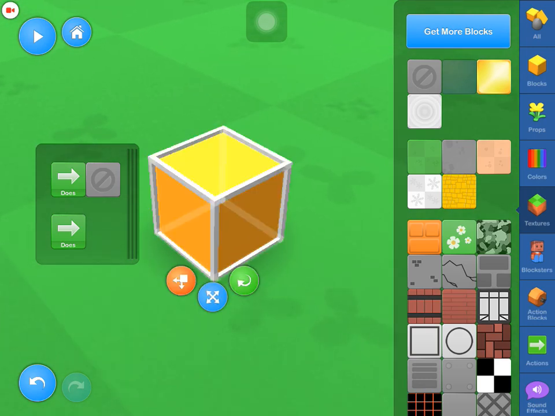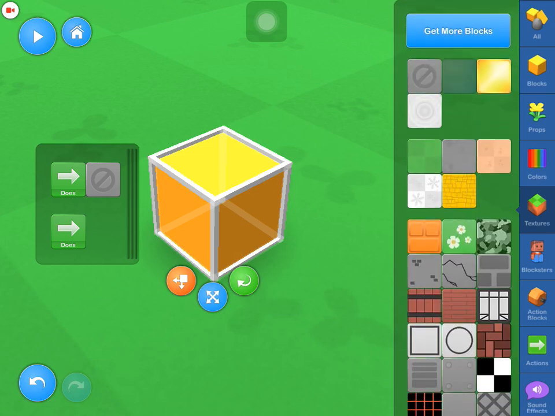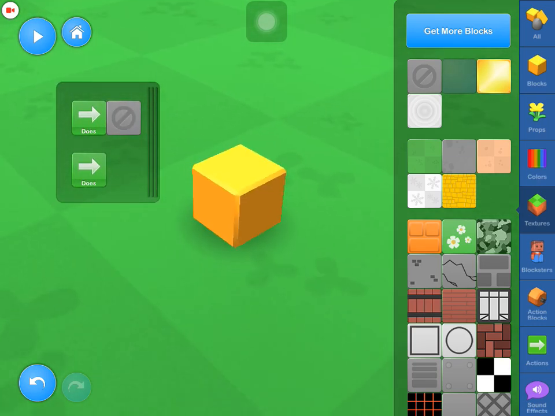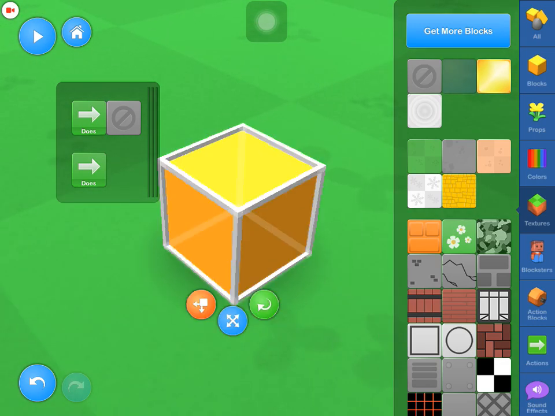So to begin, just put a standard texture that the block already has. Well, it may not have it for now. Just make sure you have a basic texture that you always want to go back to.